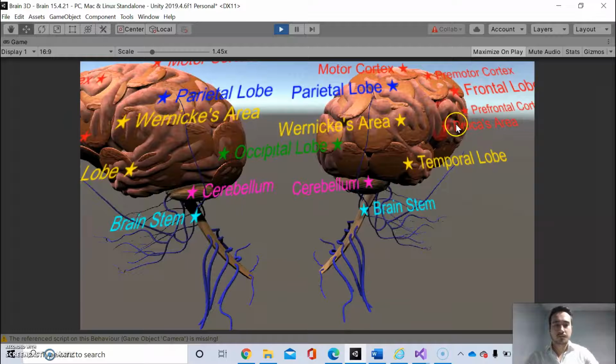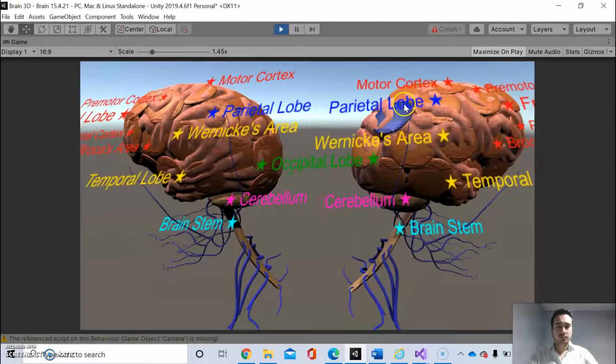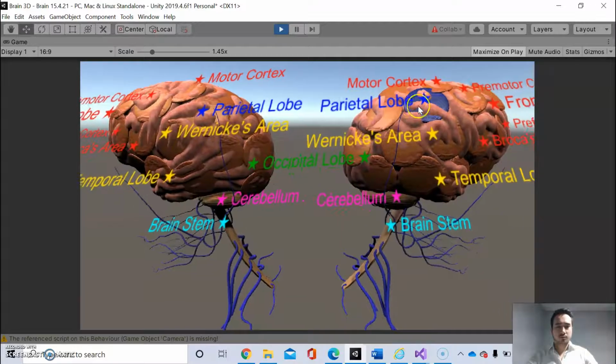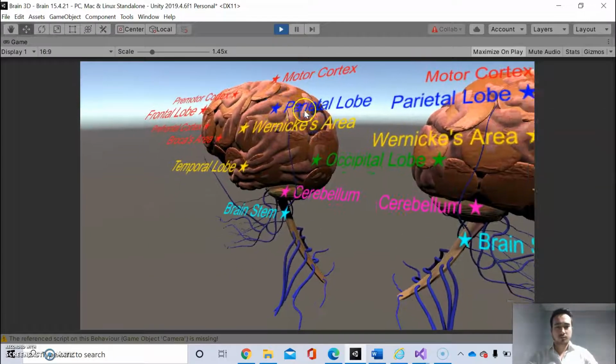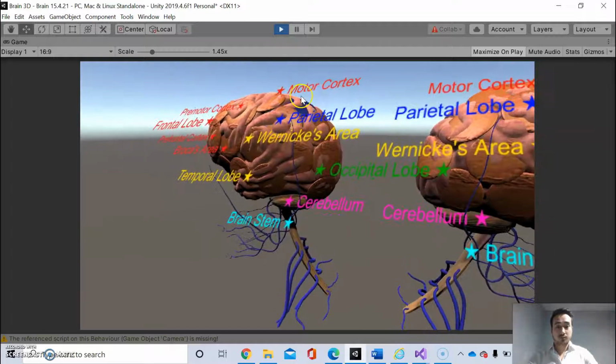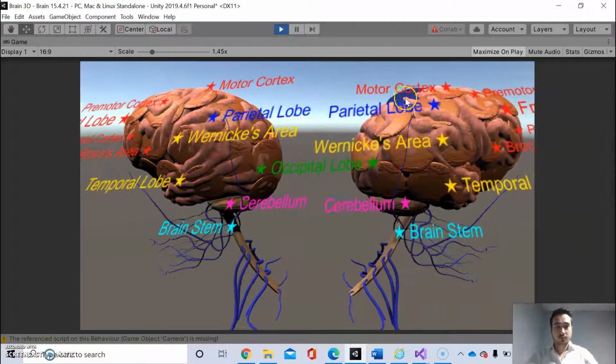Next, let's see the parietal lobe. Touch the brain discs near the dark blue writing. Any discs that light up dark blue represent the parietal lobe. The parietal lobe. The parietal lobe is located at the top of the brain. Its main job is to process information about our sense of touch.